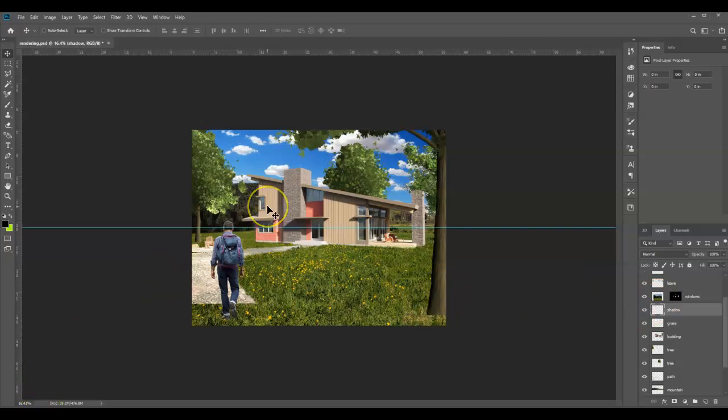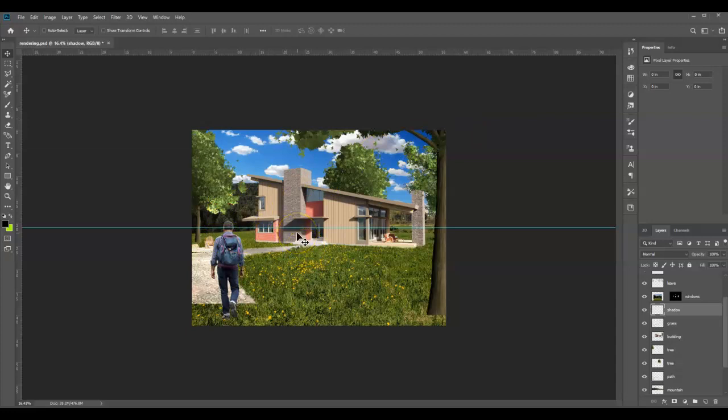So now let's take a look at the building. Now we're just going to estimate shadows for this assignment. That's true for the building and for the people and everything else. As long as you basically understand where the shadows are coming from, you can make it look real enough just by drawing it in. It's not that bad. Now we already know that the sun is going to be over here on the right hand side somewhere coming in. And that's going to be useful to us.